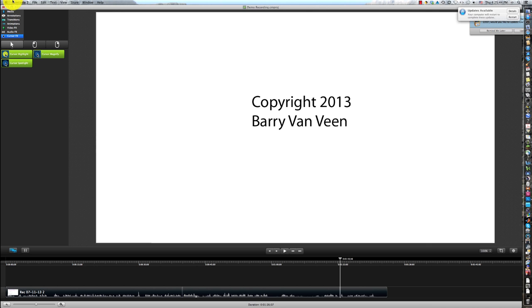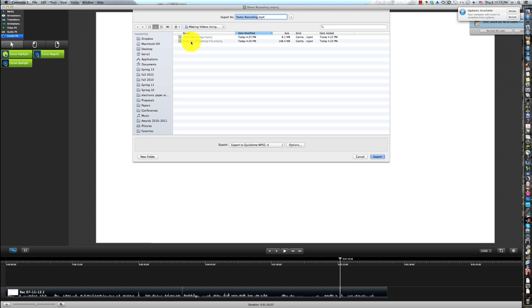And then once you're satisfied with the result, under the Share menu, at least in my Macintosh version of Camtasia, there's some options for exporting. I usually use the advanced export option. Then I can save this as an MP4 file or a format which can be used in my course management software or in YouTube.